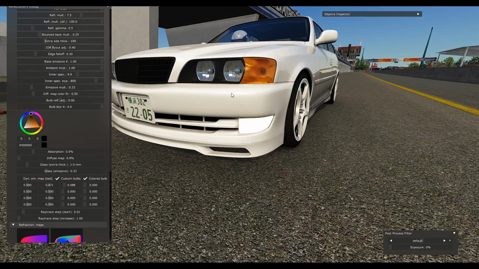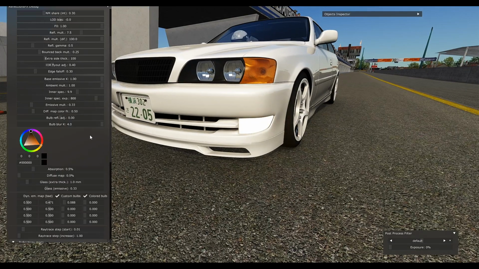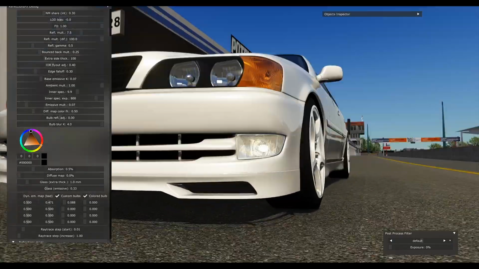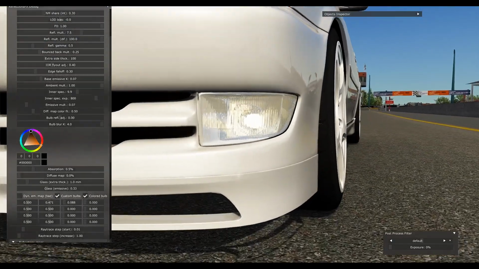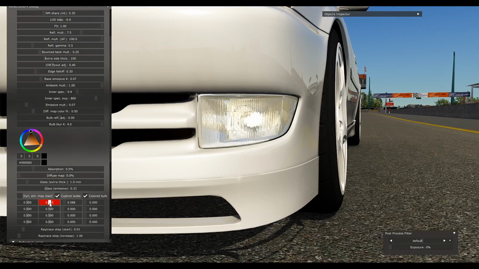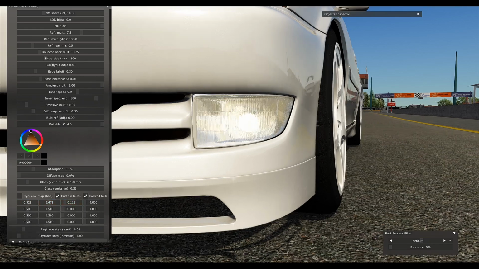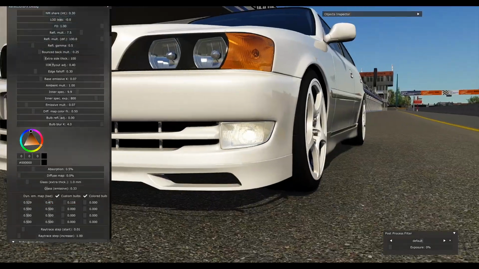Now if we push our fog light button, oh my god, it works, but it's really bright. Yes, you can turn that down over here. And with this one as well. Change the bulb blur, how much it blurs inside, all that stuff. You can just mess around with it right there live. You can even adjust the positioning of the bulb. And that's how you make it glow.